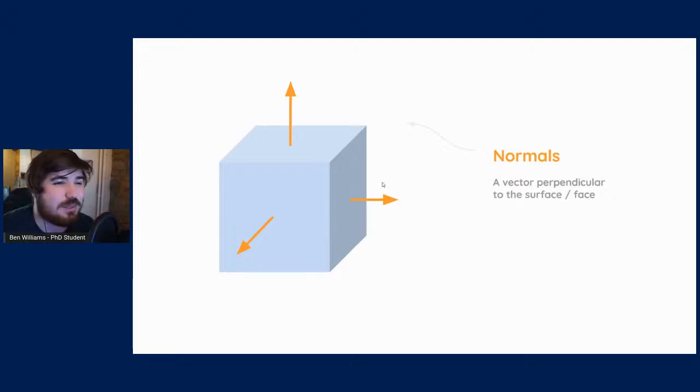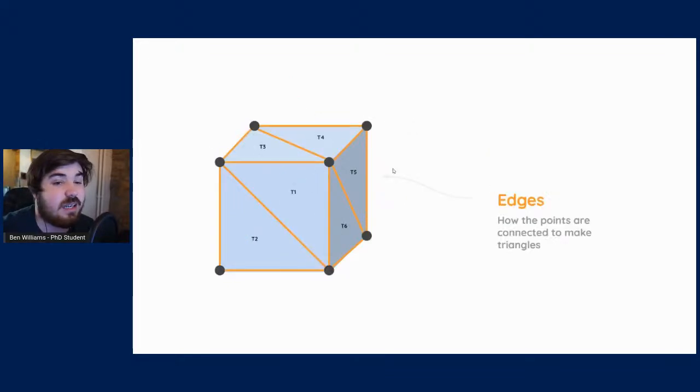Facing is probably not the best word to use there, but you can see the orientation of the face. You know, this arrow up here is saying that this top face is pointing upwards. We could have this face flipped around, right? And it could be facing inwards for some reason. But that's what normals do, they tell you the orientation of faces. So if I say normal or normal vector, this is what I mean. I mean the orientation of a face. It's just perpendicular to the surface.